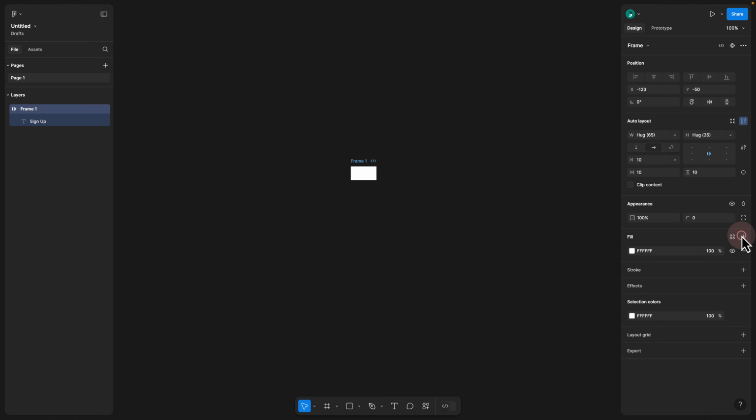So here, if I go ahead and click plus, I would be able to add a fill, because if I add a padding, you might not be able to see it. Let's just go ahead with the red color. So I'll just go FF0000. So I have a red button.